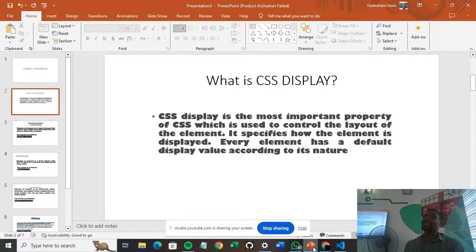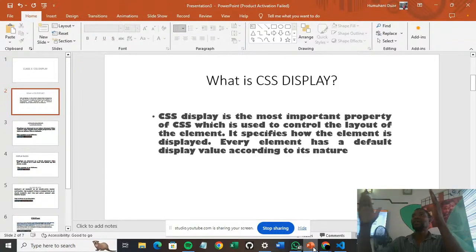By default, every element has a display value, which is block. That's the default value of every element. That's why, if you don't specify the CSS display property, you see they always come in on top of each other. Even if there is space at the other side, the next one is not going to go to that place.